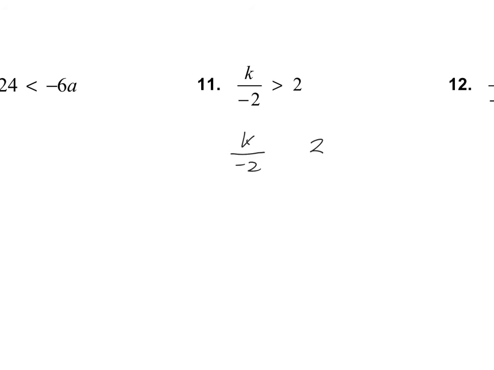And 2 here. What I'm going to do is because I'm going to multiply both sides by -2, I'm going to switch the sign. And get my -2 here, -2 here. Again, the reason I'm multiplying by -2 is because it's the denominator causing these two to cancel. K, now it's less than -4, graph again.